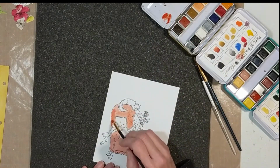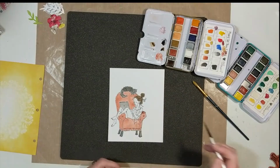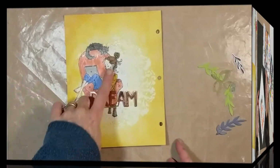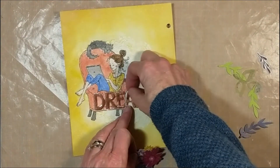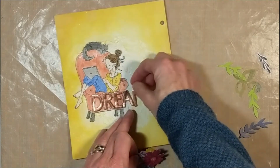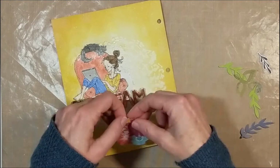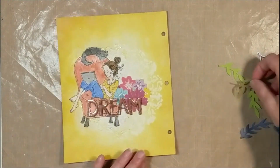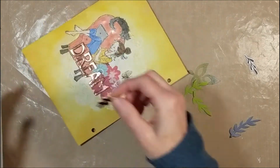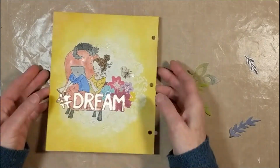All right, so I have been wanting to be on this group, this team, since the beginning, but I was committed to other collaborations and I just couldn't. So some of them ended, and so now I have the time, which I'm so excited because I'm getting back to my roots of doing mixed media.